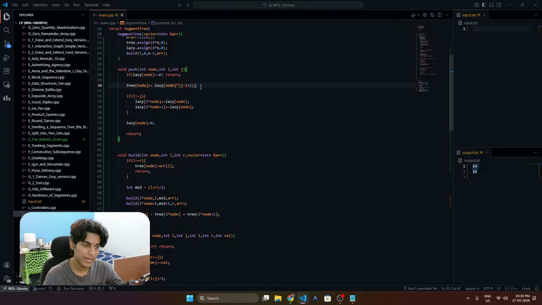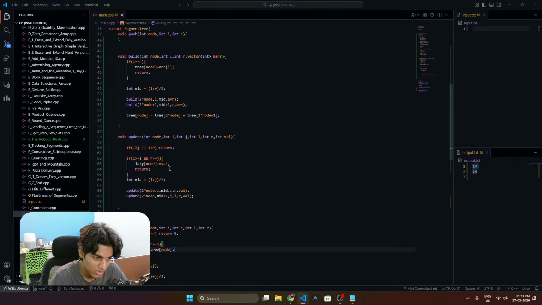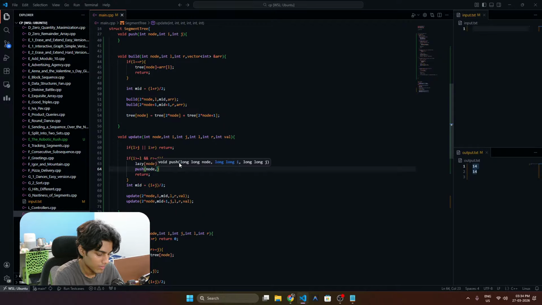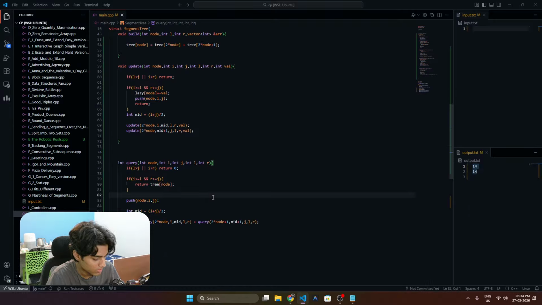Am I pushing the value correctly? I'm just returning the tree node. Maybe I should push from here, right? So once I increase this value of lazy, I should push. Is it the same?